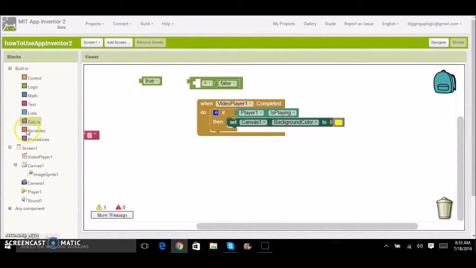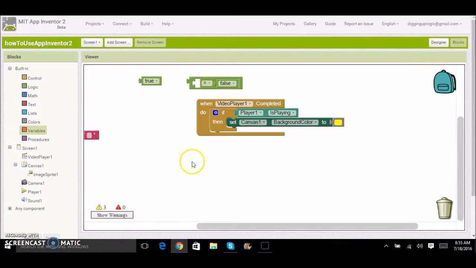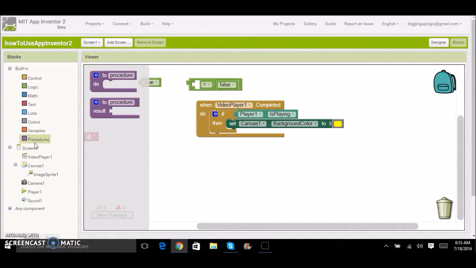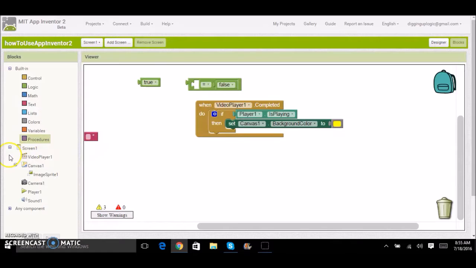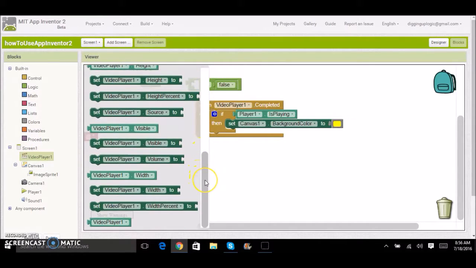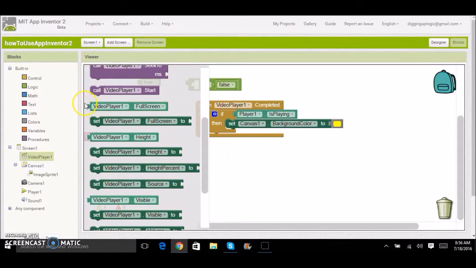Variables and procedures work together. These are good if you want to use two event handlers that are going to be doing pretty much the same action, or are going to be working together to do the same goal. And down here are all your more designed towards a different component blocks. So set and no set is two different things. If it doesn't say set, that means that you're pretty much just getting it. If it says set, that means you're changing it.